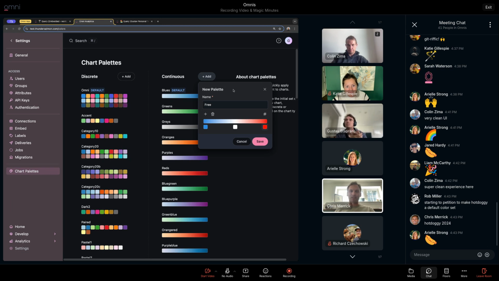I'm just saying when you give something a name and then you edit it in this global context, my expectation as a user would be that it would update things. We had discussed maybe doing it so that if you update an existing palette that's here, it updates everywhere, but changing the default wouldn't change anything. Say your default palette is the Omni default and you switched it to the Category 10, we wouldn't switch the default palette on any existing charts. Those charts would stay. So there are layers of options in here, which we need to figure out once we get into changing existing palettes, changing the default, deleting the default, stuff like that.